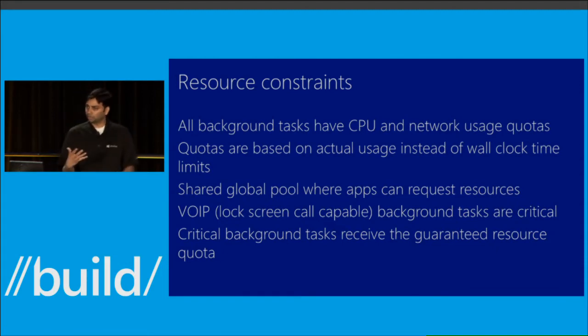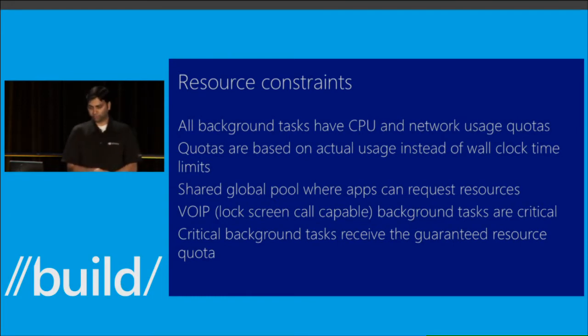If you're writing a background task and you have code that says download data from Bing.com, for example, when you're downloading data, your task is not doing a lot of work. It's just sitting there waiting for a response. So if you look at an actual thread, most of the time is spent waiting, and the thread is not doing any work. And if the thread is not doing any work, we don't want to charge that amount of time to your app. So we only charge the amount of time that you're actually using the CPU. And that's why we use CPU usage quotas and not actual wall clock time. So it is a fairer metric.